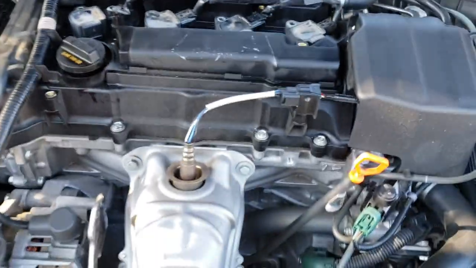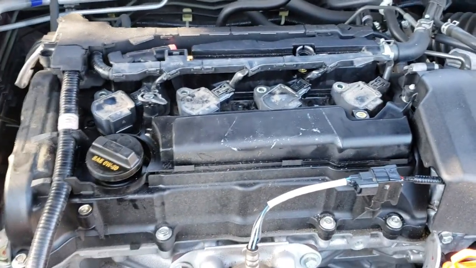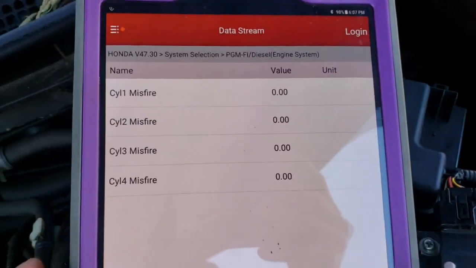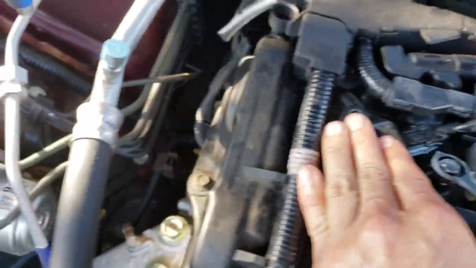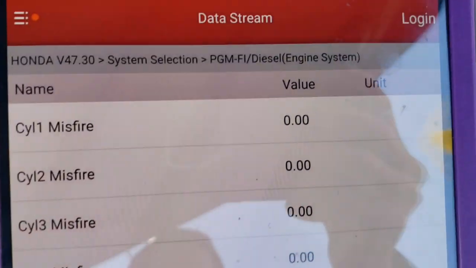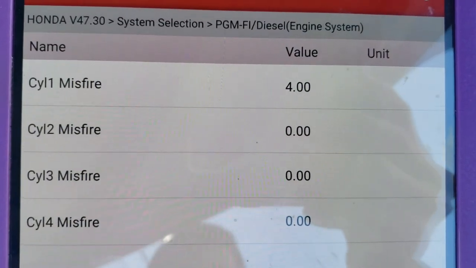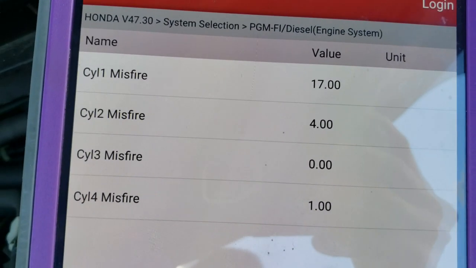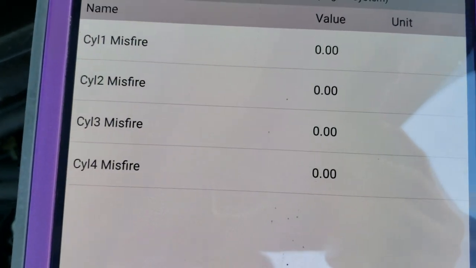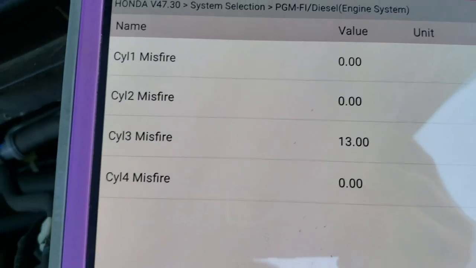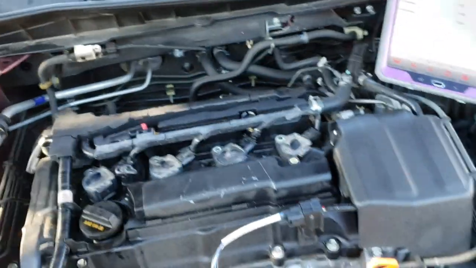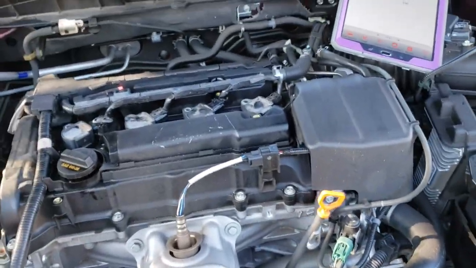Okay, here we are. Right now it's not misfiring. It takes some time. The engine has to warm up for that to occur. So now I wanted to verify if the computer is reading correctly. I'm gonna disconnect cylinder number 1, create a misfire, and verify the computer is reading correctly. Okay, yes, cylinder 1, 2. Okay, I'm going on 3. Okay, going on 4. So apparently the computer is recognizing correctly which cylinder is misfiring. So now probably you can trust the scanner.